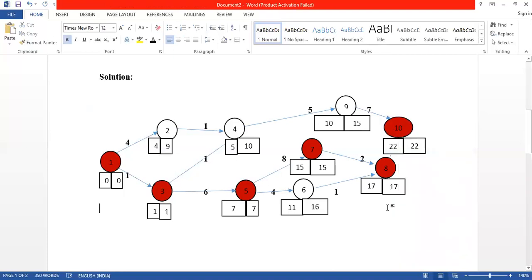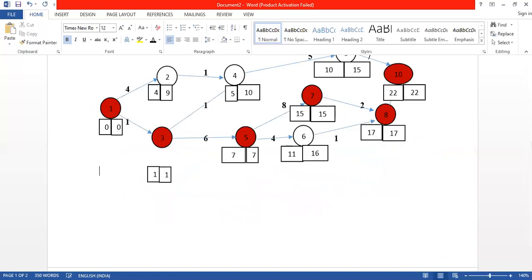And no other event apart from this marked one has the equal earliest and latest time. So this shows our critical path. So our critical path is from event 1 to 3 to 5 to 7 to 8 to 10.